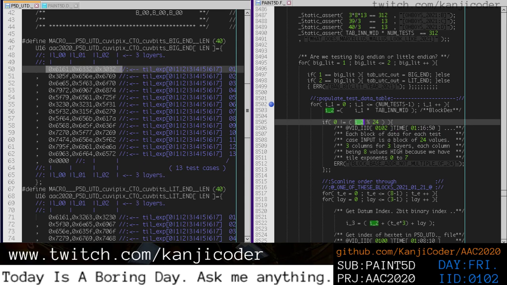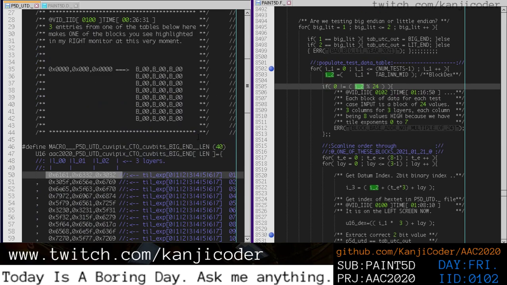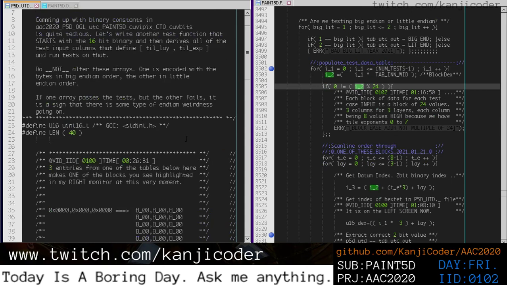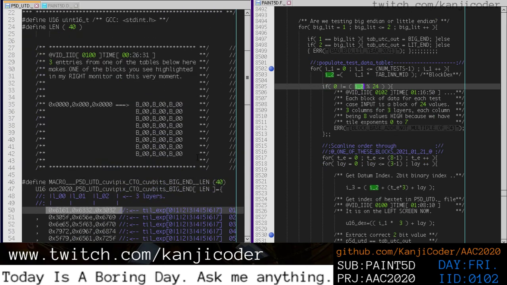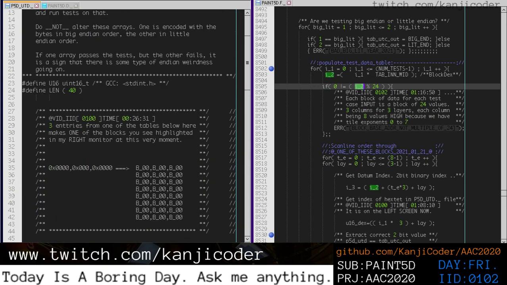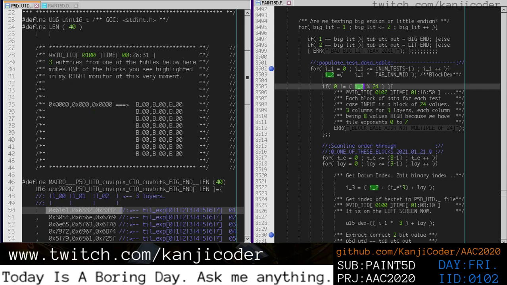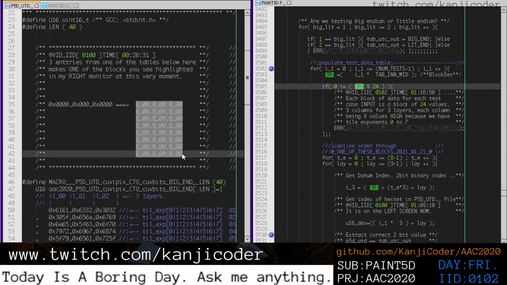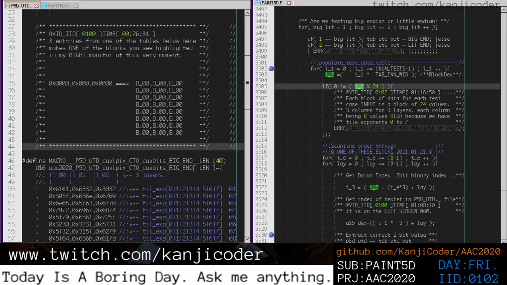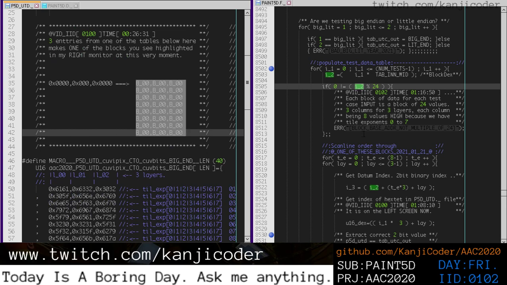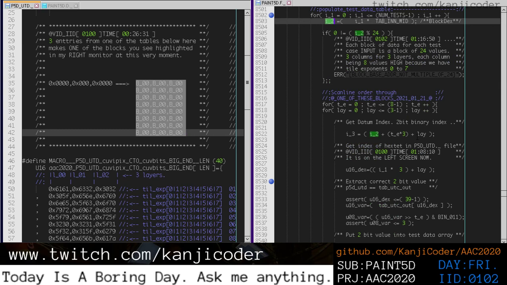And what's the next thing we can do? I'd really like to be able to look at a table that actually represents the data I'm looking at right now, so that as I'm coding this, I can understand what's going on. We have a table of a whole bunch of values like this. So this is one cluster for the first test, and then we get another cluster for the second test, etc. Let's see where this I2 is being used.